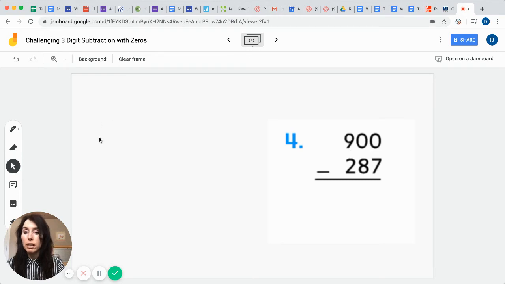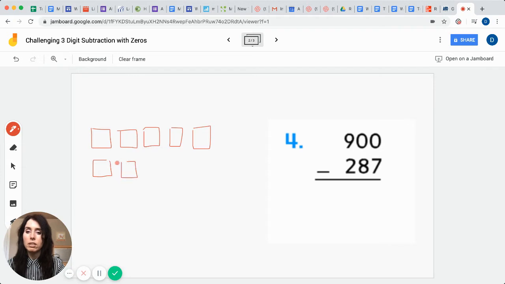So then I would go ahead and draw the 9 squares. 1, 2, 3. You can do this with me on your paper. 4. Let's see how fast we can do this. 5. Okay, do you see any 10 sticks? No. Do you see any cubes? No. So this is all, actually that's 5. We need to do 9. 6, 7, 8, 9. Now do we have 9? Yes, we have 9. So sometimes it's good to go back and just double check what you drew, just like I just about made a mistake. Okay, so we don't have anything else.